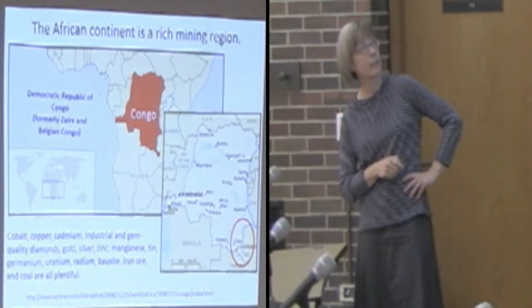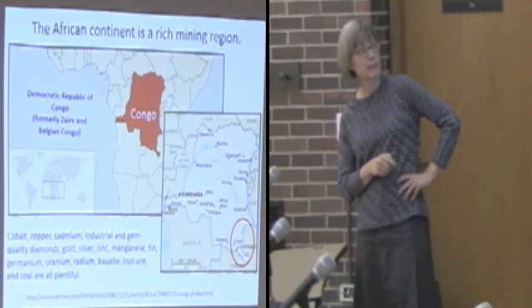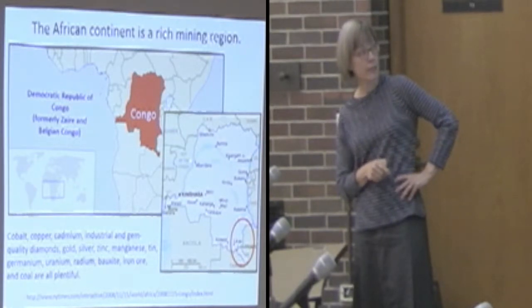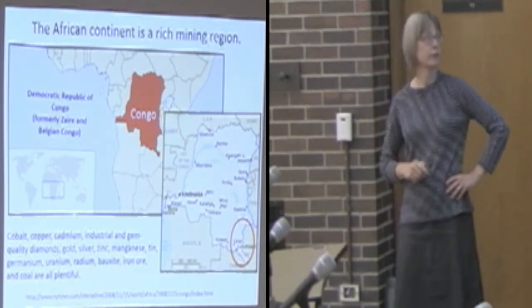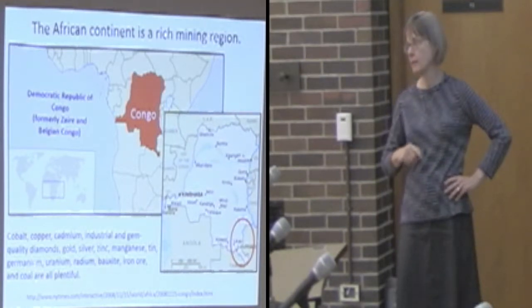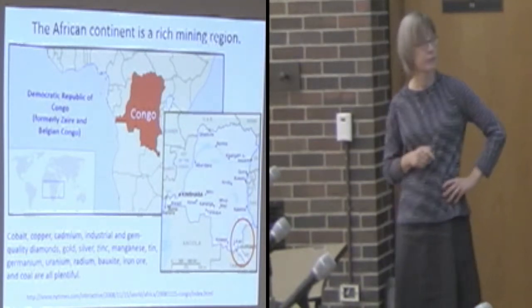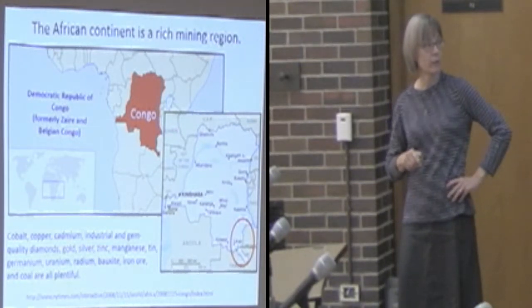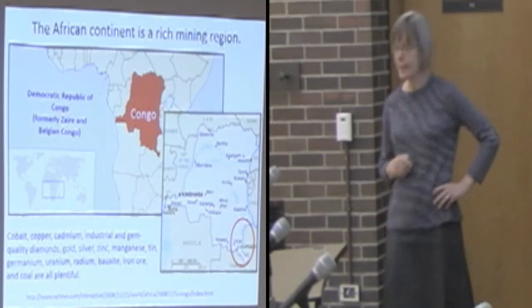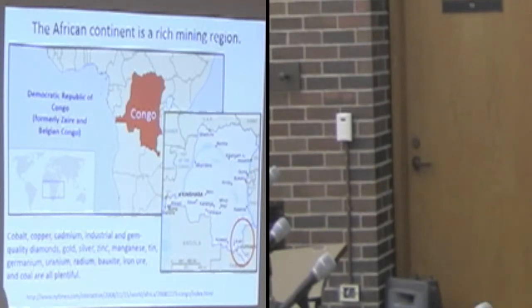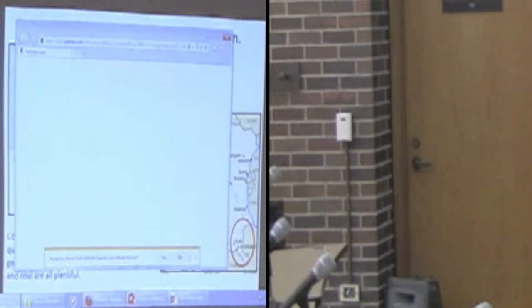and other elements that we need is the African continent, in particular the southern part of Africa. So the Congo is one country that contains all sorts of very valuable elements, uranium for nuclear energy, for example, metals, manganese for batteries, for example. It has a lot of coal, it has iron ore. So let's take a look at mining in one of these countries and what it really means.